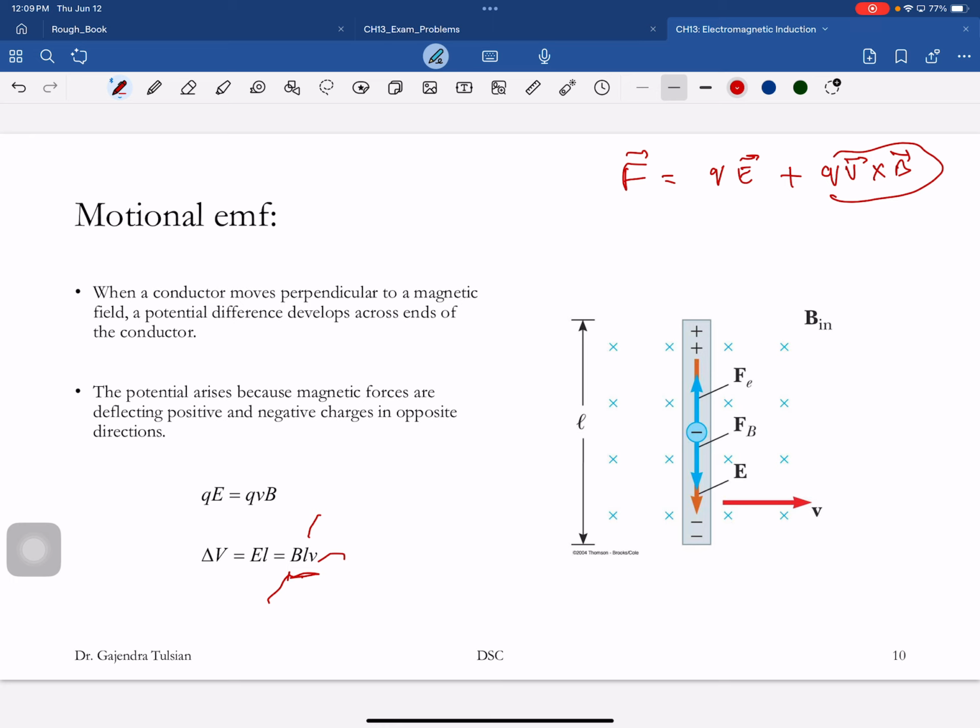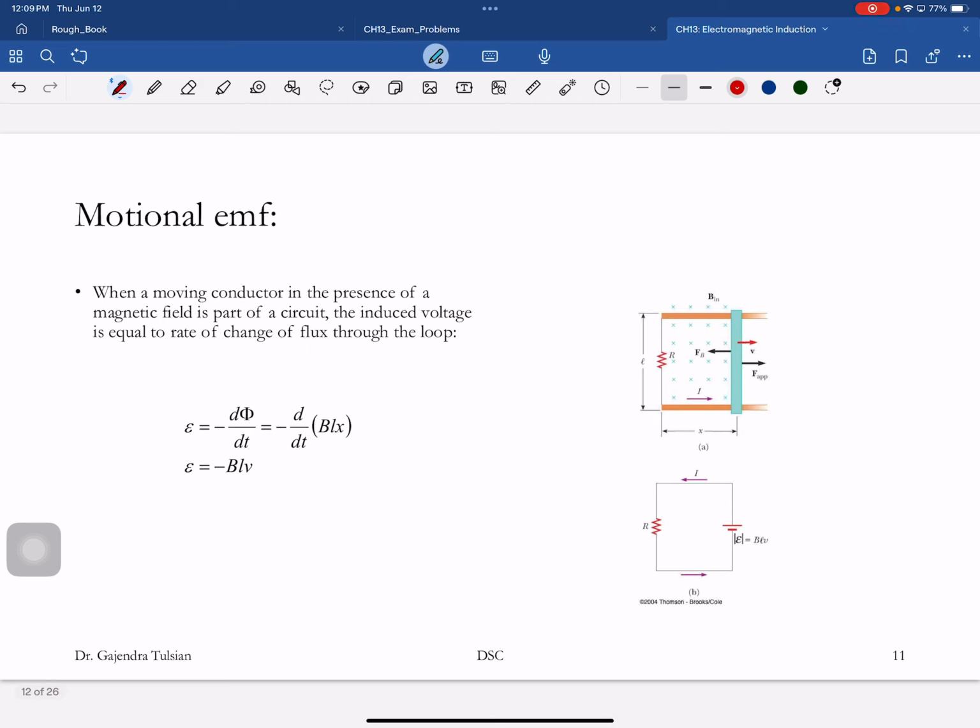Okay, so why do you have to apply a force? You get it moving, and if there was no friction, it would keep moving on its own. It turns out that once a current starts flowing, the force due to the magnetic field is in the opposite direction. So you have to keep applying that force. Here's the applied force. You have to apply it because when current starts flowing through this thing, there's a magnetic force on it in the opposite direction. And that's why you have to apply force.